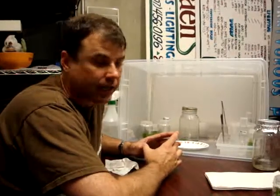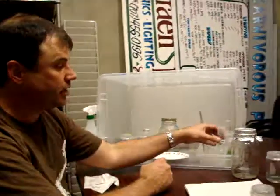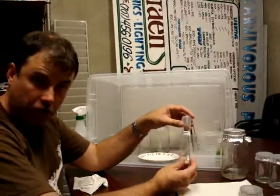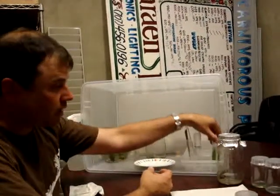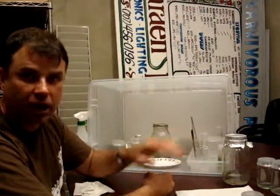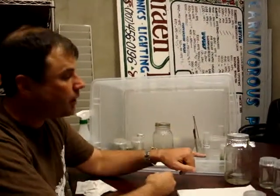If you are interested in saving materials and trying to start more plants, we are getting 30 jars from one liter of media, which is the basic recipe, but we can get as many as 80 tubes. For instance, I have a tall glass tube. We also have short plastic tubes, such as this one. Both of these are available usually for about a dollar each for the tube and the cap. The tube is valuable because we can make 80 tubes with the same amount of media it took to make 30 jars.